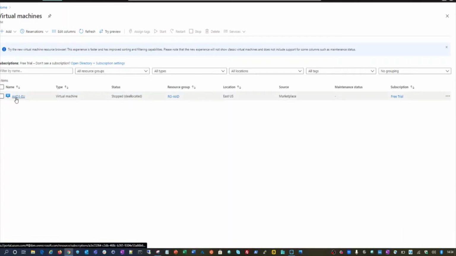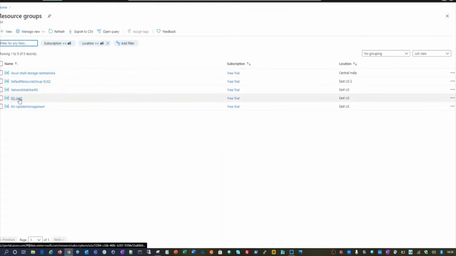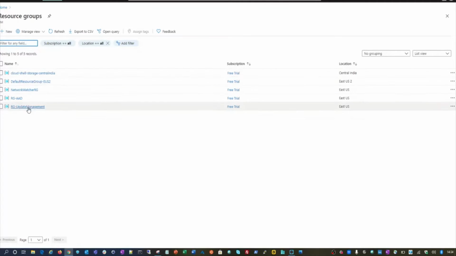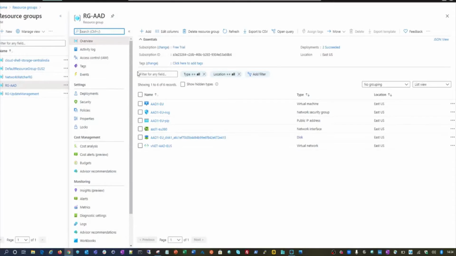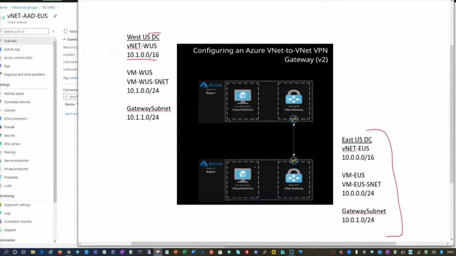So you see I already have some infrastructure prepared. If I go to my resource manager, I can see I already have a server, a virtual machine is running and all that. So let me go to RGAD and we are going to test with this one. So let's see. We already have a VM here. We already have a VNet here. We can see that we already created one VNet with 10.0.0.16 bit.